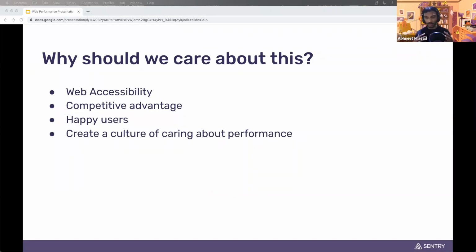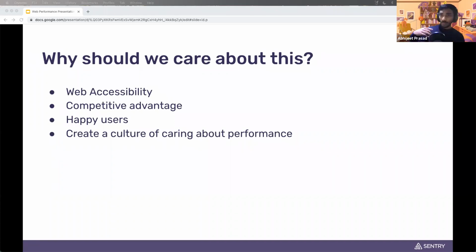Fundamentally, I like to think of performance on the web as an accessibility issue. It's directly related to user experience. If someone loads a page that you built for your web app and it's slow, it's unusable, it has unpredictable behavior, it is fundamentally an inaccessible application. It's hard to use. It's not going to be a good experience, and we want to prevent that. We want people to use the stuff we build. We want people to have a positive experience. And so performance is a key part of that.